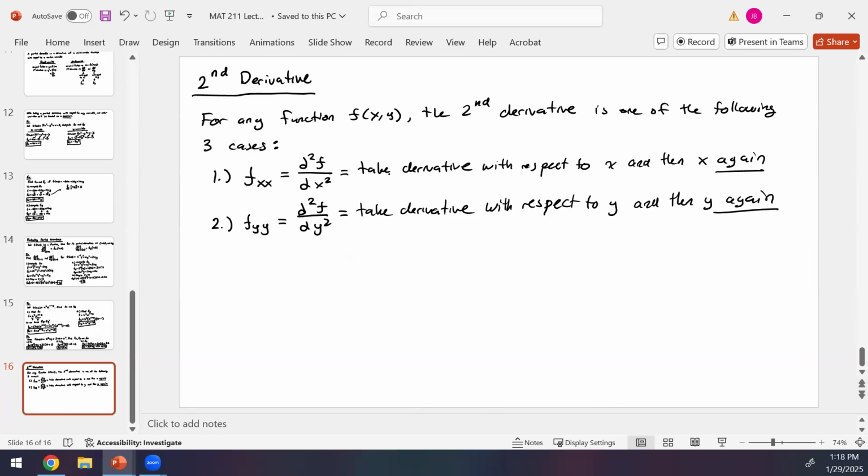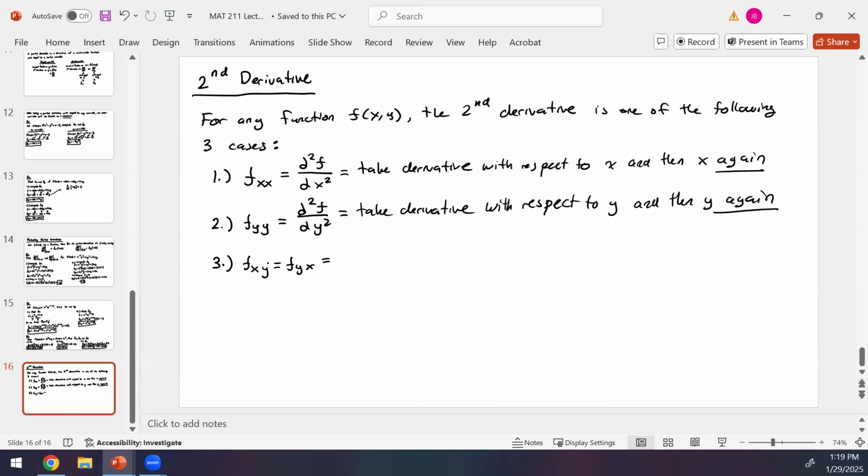The third case is if you start with one letter, then you swap to the other letter, okay? Now, here's the nice thing. This was actually proven by some mathematician a long time ago. If I remember his name correctly, it was Frobenius or something along those lines. But he proved that if you start with x and swap to y, you'll get the same derivative as if you started with y and swap to x. So basically, if you start with one letter and then swap to the other, they're the same. You get the same derivative, which is really nice. It takes one option away from us that we have to consider.